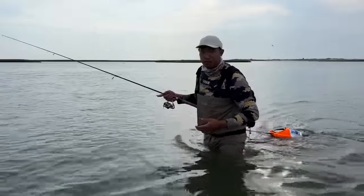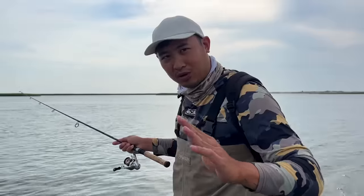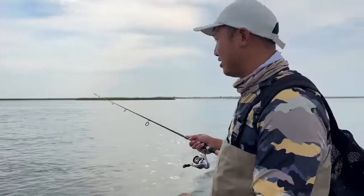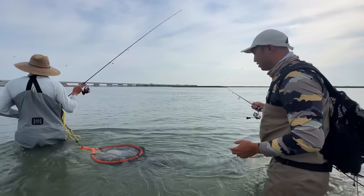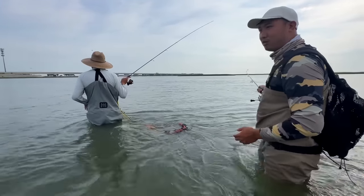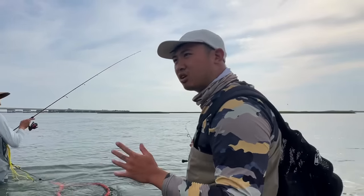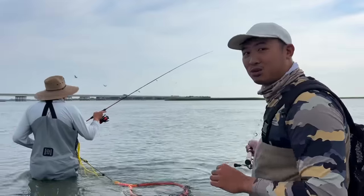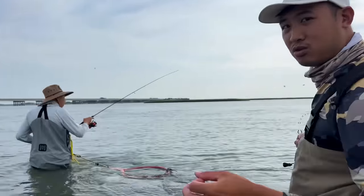Mm-hmm. So I'm walking my line like I'm walking a dog. When the dog stops and starts pulling on the leash a little bit, you let it eat, then you set the hook. So we're gonna just walk really slowly with this dragging behind me until I feel my rod stop moving and it feels like a little bit of pressure. Maybe it's stuck on a rock or something. Usually it's not a rock, usually it's a flounder, because with this rig it doesn't get stuck very often. That X anchor rolls over things usually.